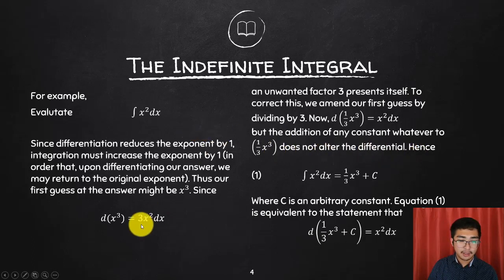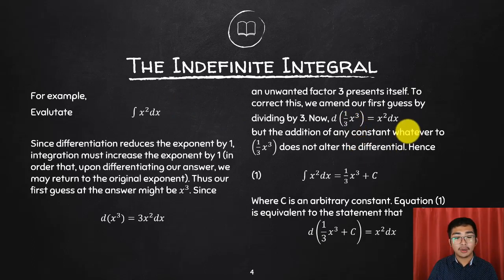What does that mean? This is our integral for x squared, 1/3 x cubed. If I derive this, it becomes x squared. But remembering your differential calculus, the derivative of a constant is always 0, right? So any real number or any constant that is to be derived or differentiated will result in an answer that is 0. Meaning, for example, originally, 1/3 x cubed has plus 1. If you derive 1/3 x cubed plus 1, it goes back to x squared dx, right? So there is a possibility of a constant being added to your integral.